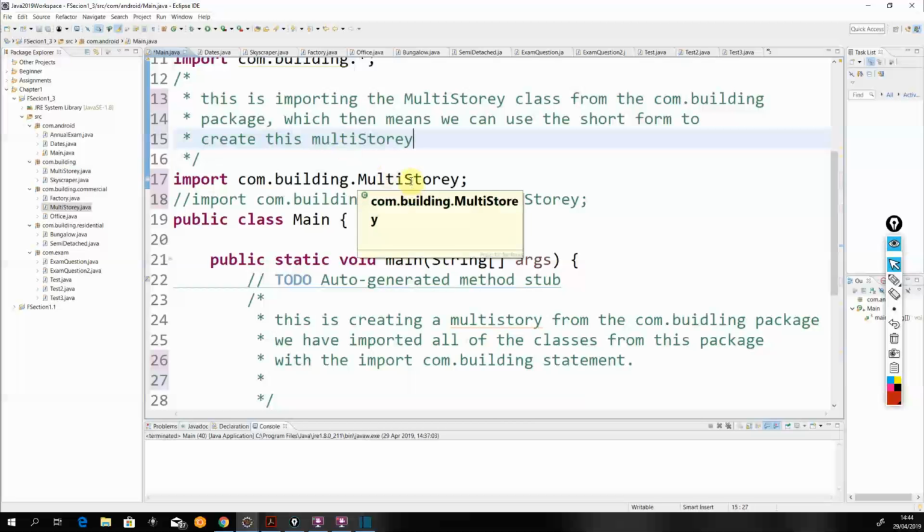In different multi-stories, you have different constructors.